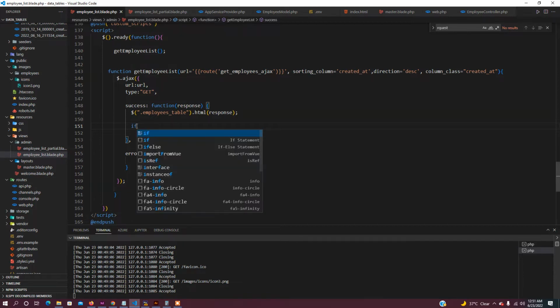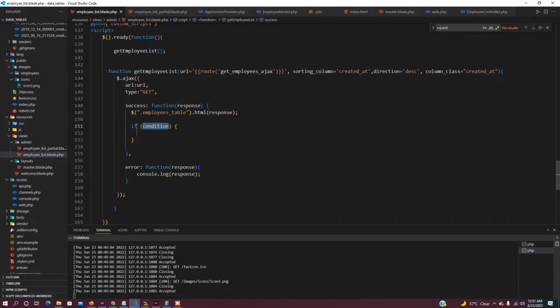So here I'm going to say if direction, the direction that we are getting. Remember, by default it is descending, and if it's descending, the arrow is pointing up. But in case we get ascending, it means the arrow should be pointing in the other direction.